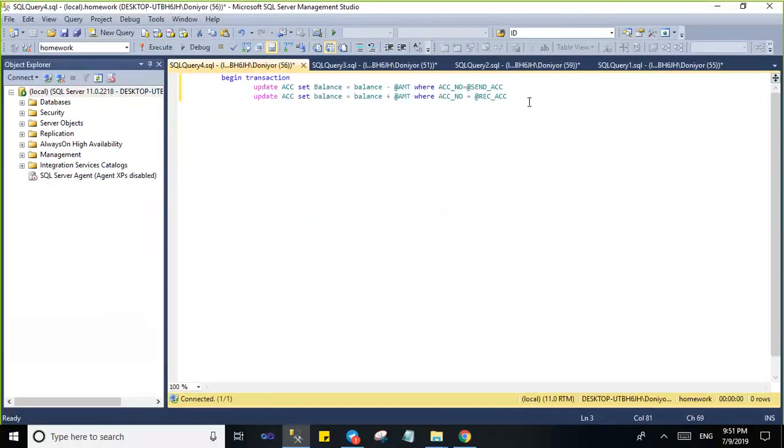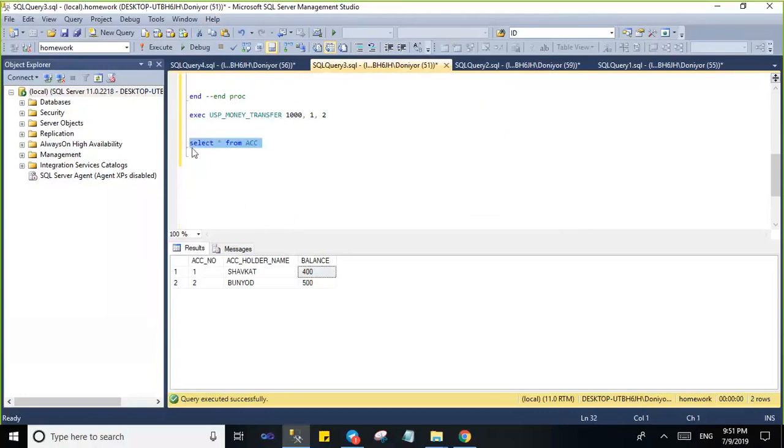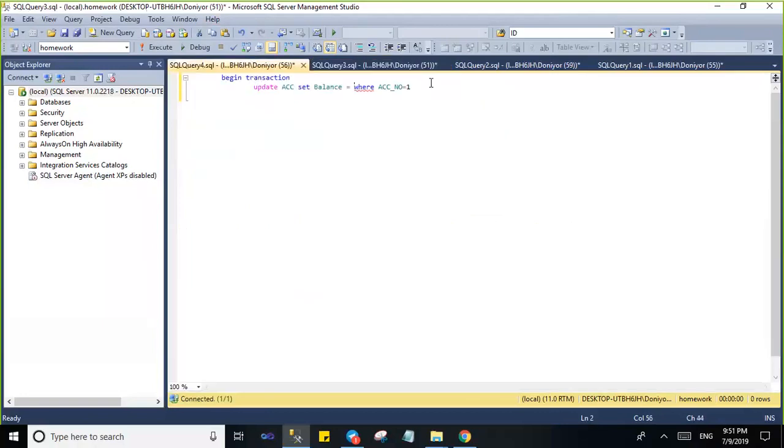Okay, now we have this table. So now I'll put this equals to 1, and then balance equals to, let's say, 500. Let me select everything from the table. I want to show you what's happening behind the scenes, how the transaction is actually working.